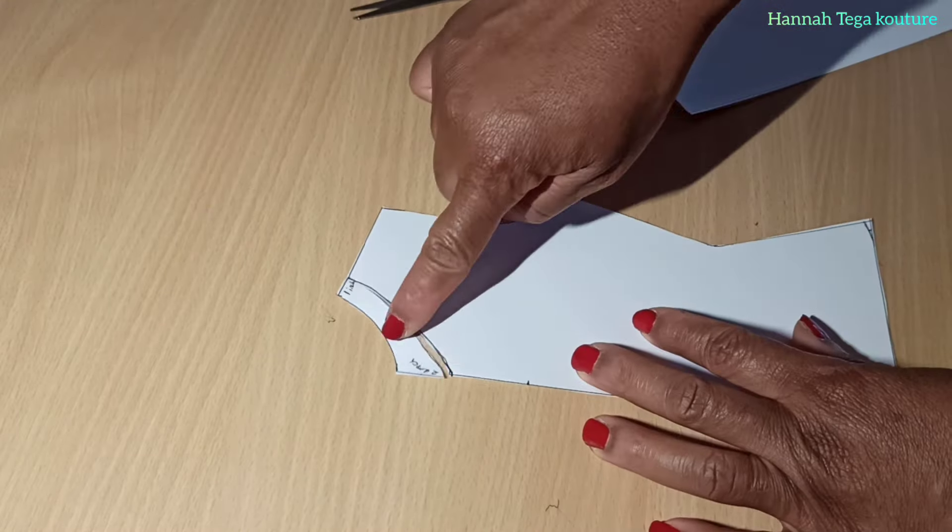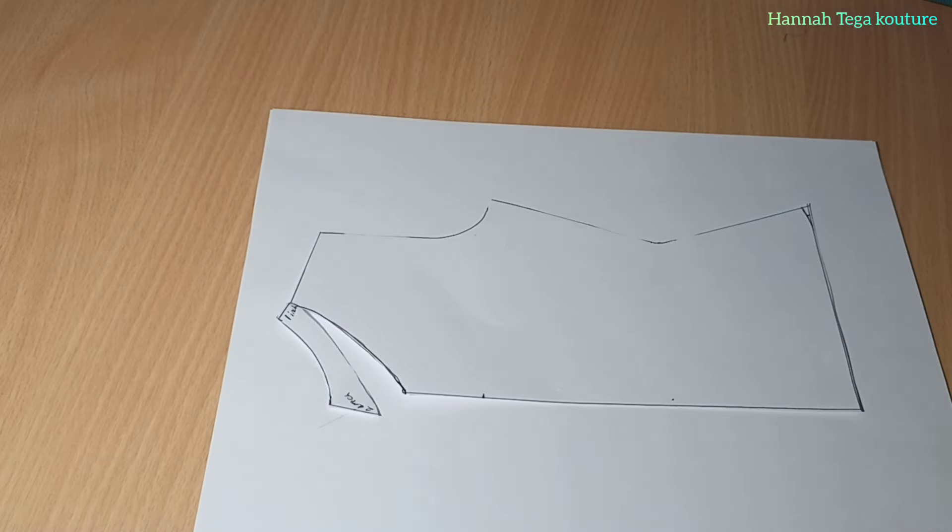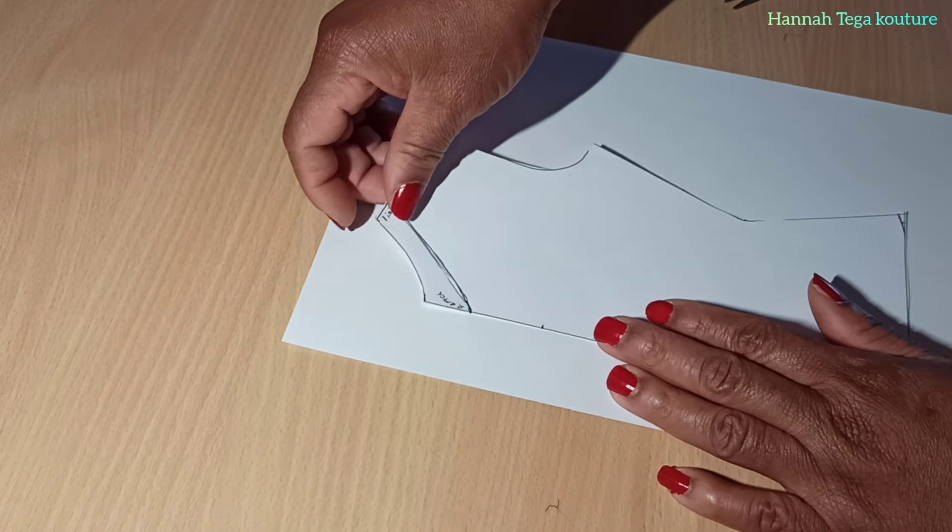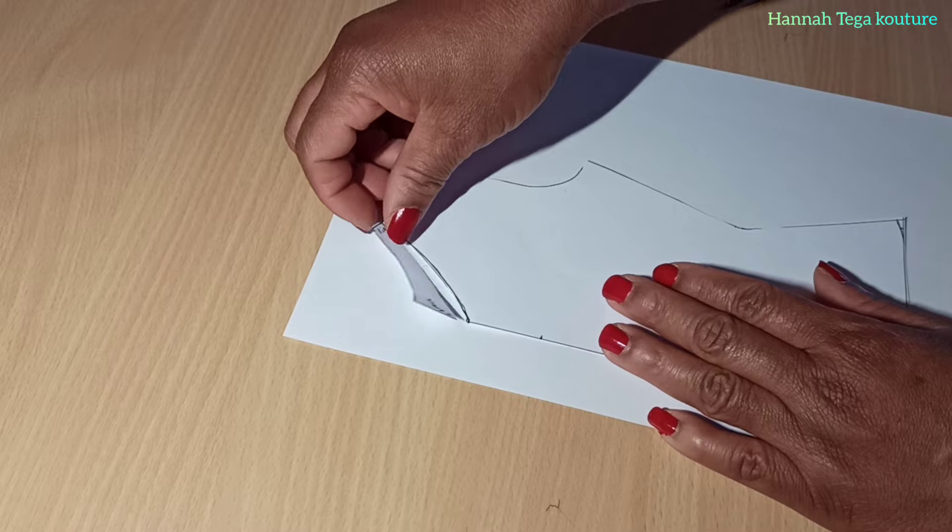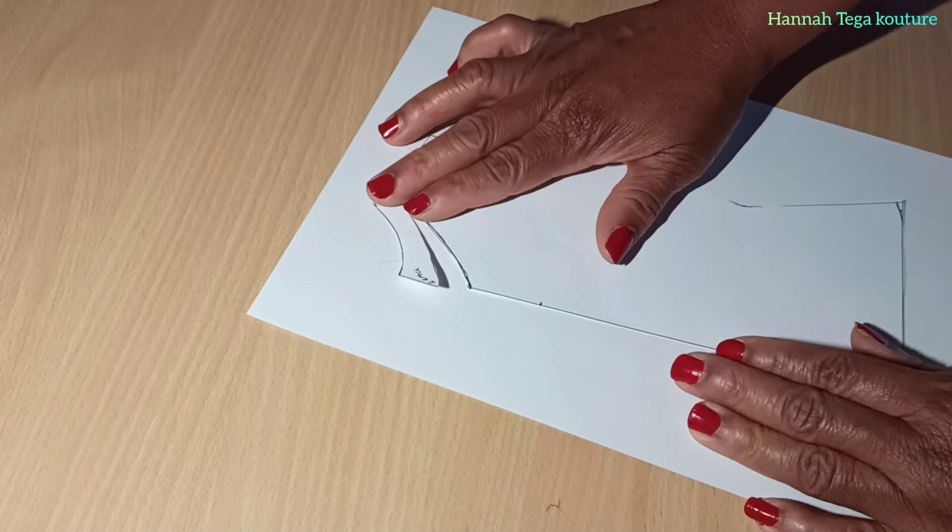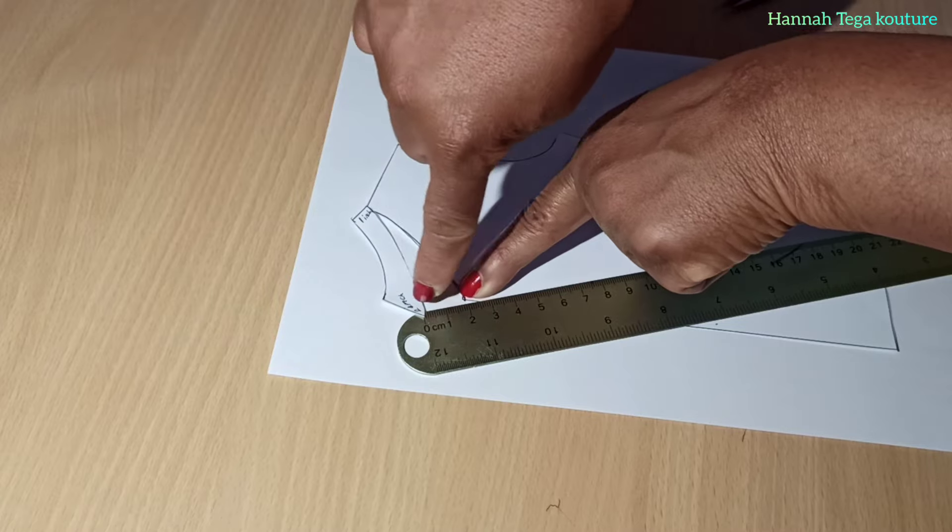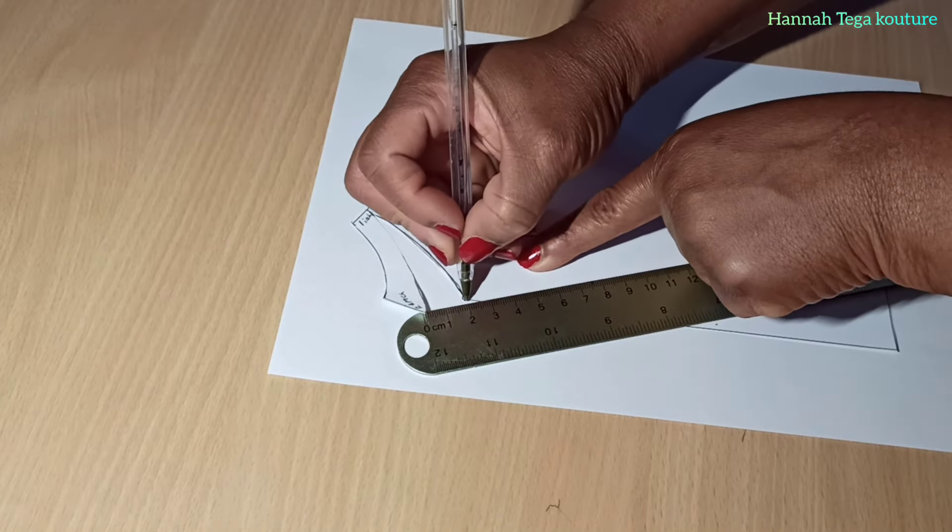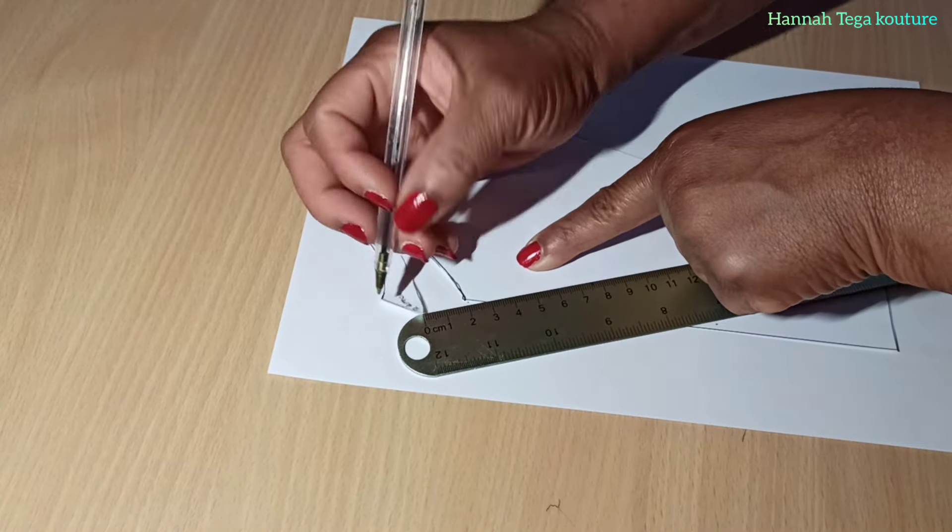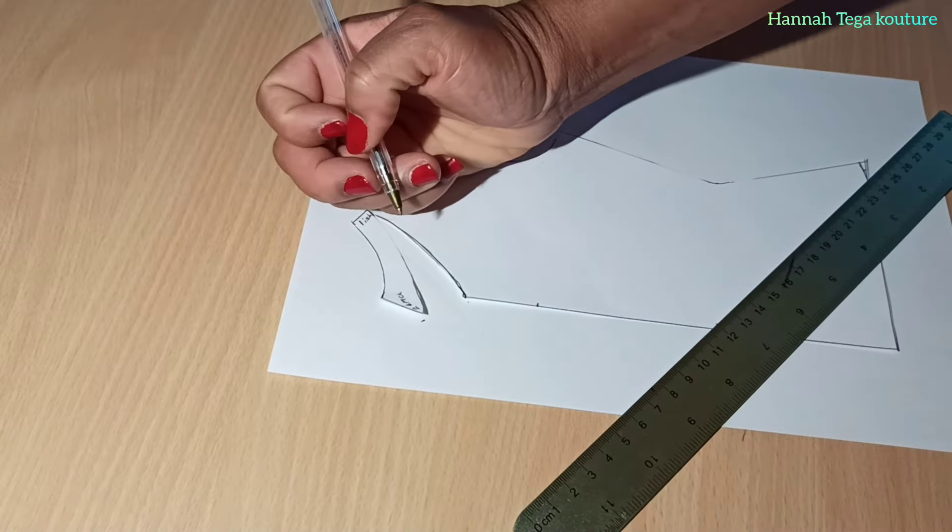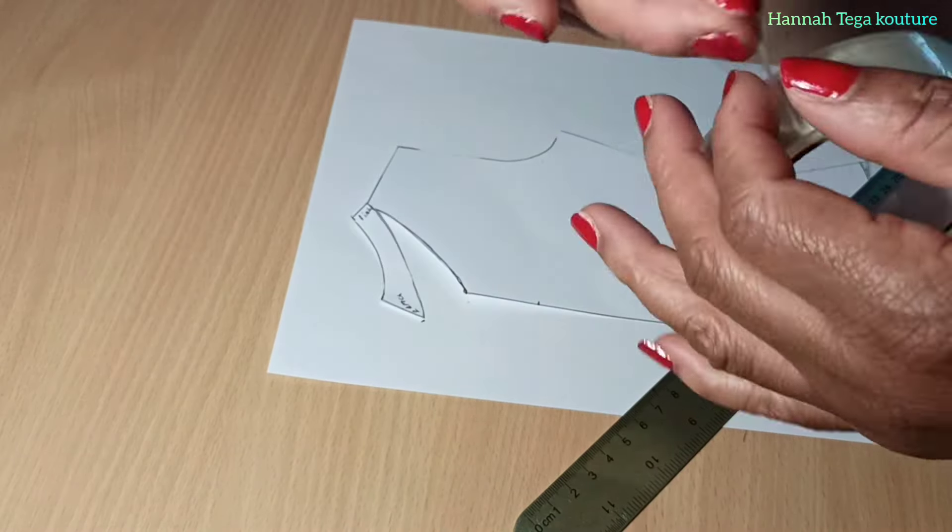Once that is done, you're going to spread that on the fresh paper and open it up by two inches. Grab your tape or your ruler inch and check. You need two inches for the opening. So you want to make your marking so you know where it starts and ends. Secure with your tape.